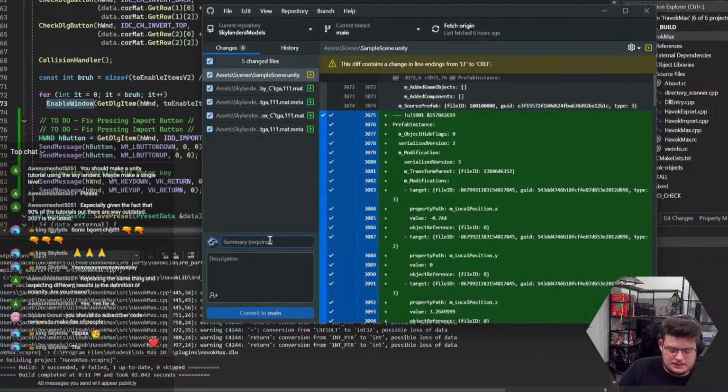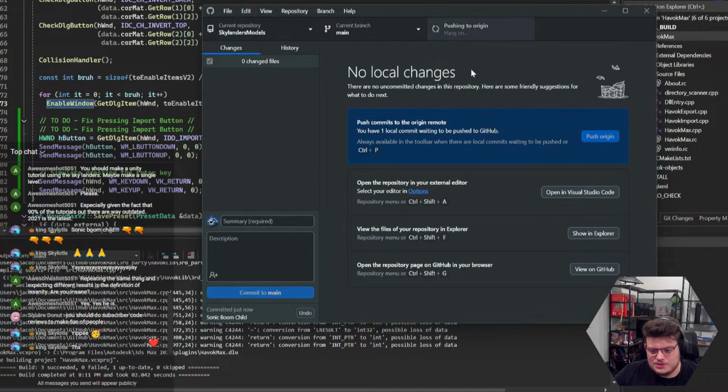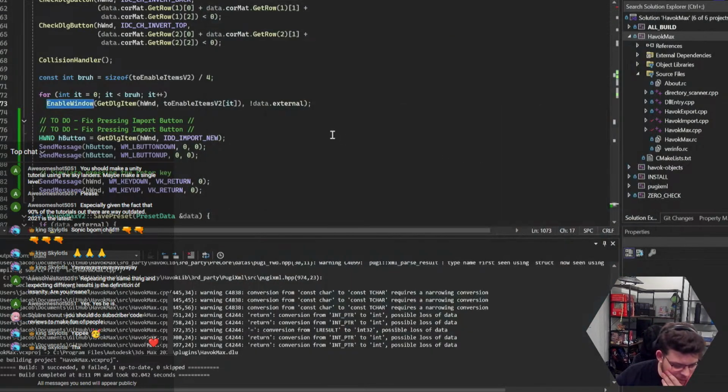What's it called again? Added mini Sonic Boom. Sorry, no. Sonic Boom Child. There's a full commit named Sonic Boom Child. There you go.